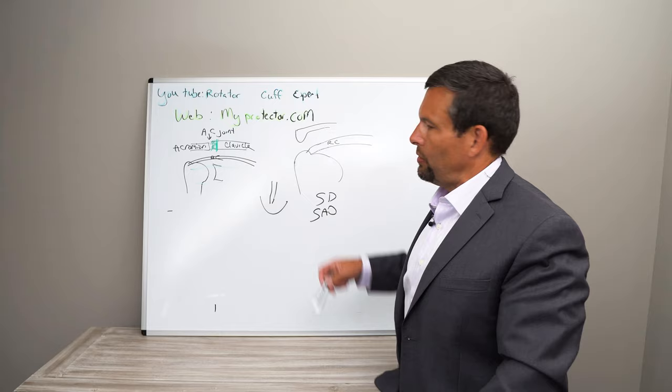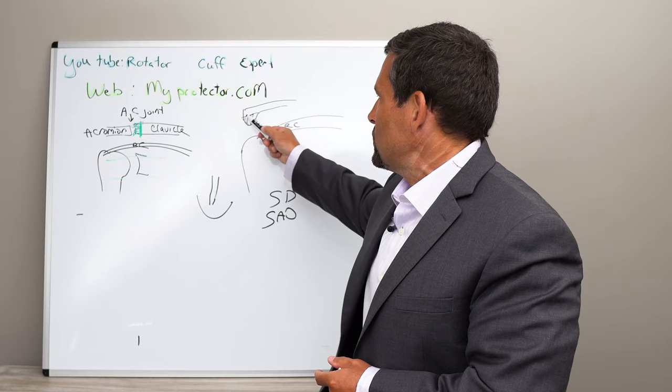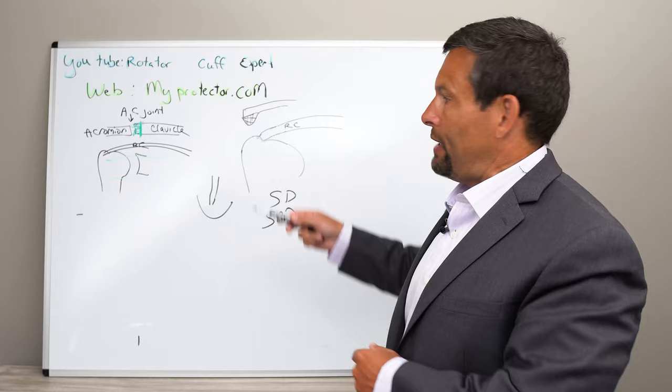Most surgeons do this when we do a rotator cuff repair for two reasons. One is we want to take this bump away. So that's the decompression, which means we decompress the space and take that away so there's more space. But also, just like when we do a rotator cuff repair, we clean up this bone because we want to make sure we have a good bleeding bone, good growth factors, healing factors.